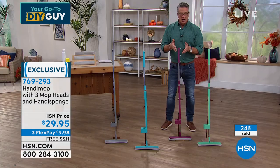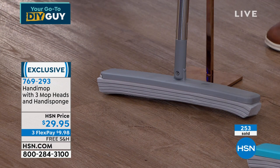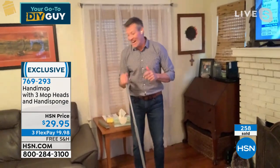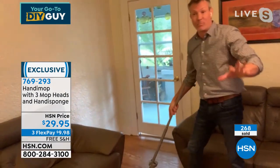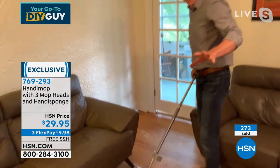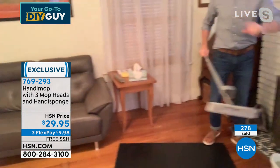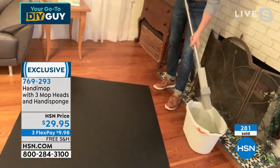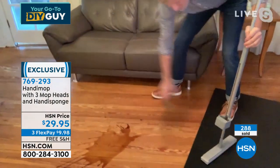Keith: I have a dog — if you have a dog there is nothing like a Handy Mop during shedding season. I do this three or four times a day chasing my dog's hair. I go right to the kitchen sink and rinse it all off. When you put it in water it opens up like the sponge and releases everything — the mop head's perfectly clean again. Say somebody spills coffee on the floor — instead of half a roll of paper towels and everyone yelling, grab the Handy Mop. Just like any other mop, it just needs to be wet.